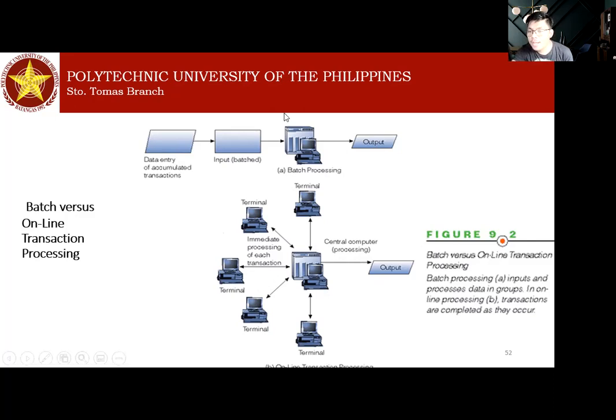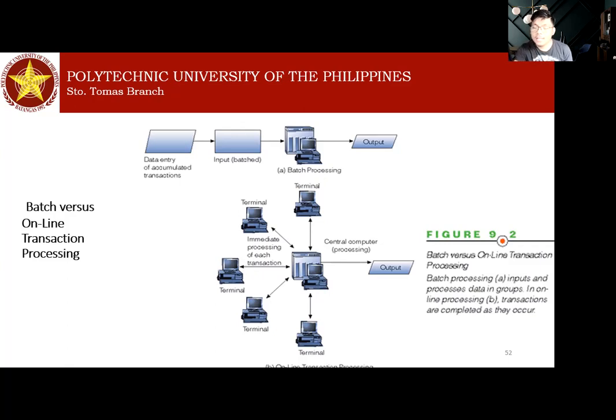So for example, we have here 5 terminals and the central computer processing. So for example, if we are in a grocery store, we have different terminals, o different cashier natin tinatawag, yung mga terminals natin doon. So what is the online transaction system is every time na magta-transact yung isang terminal, automatically nagpa-process na siya dun sa central computer processing. Maybe possible andito yung data ng inventory kung saan ilan na lang yung titira sa ating product, sa store.